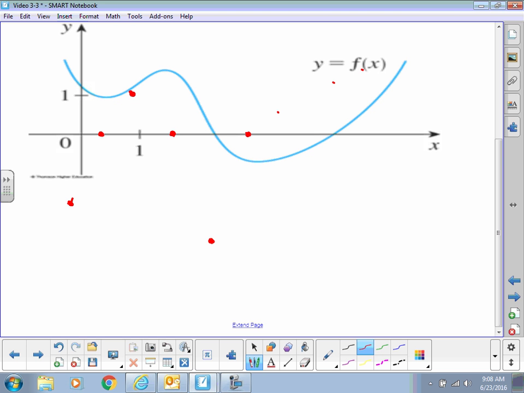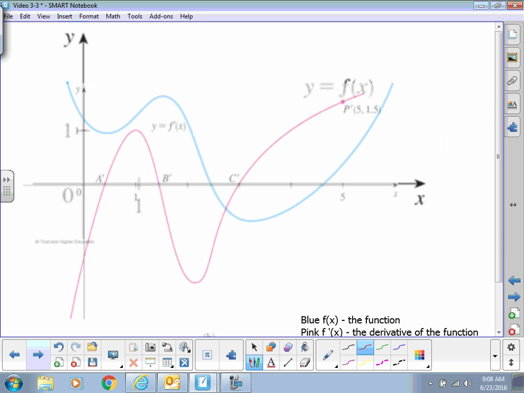So if we sketch that in, our derivative graph maybe looks something kind of like that. Okay, and that's how you can piece together what it is. Just look at what the numerical values of the slopes are, and those are the y values in your derivative graph. Okay, and here's a more exact version of that, and what we had was quite close to that. So the blue is our f of x, and the pink there is the f prime, the derivative function.